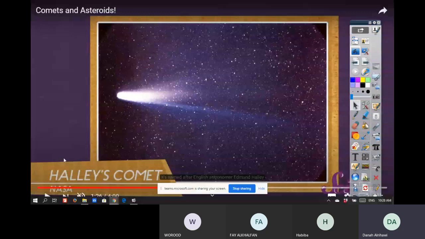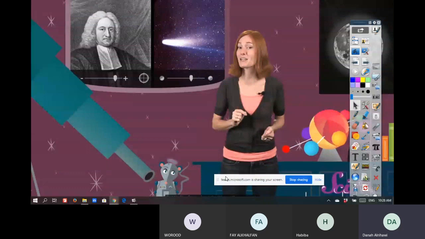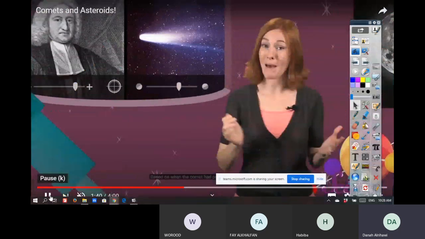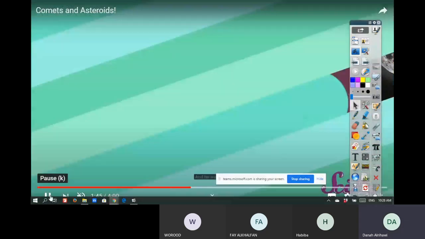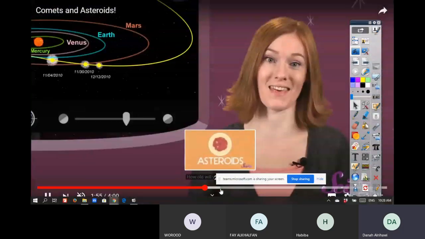Actually, today we are going to talk about Halley's Comet. That is one of the famous comets that came near to the Earth in 1986. Let's continue about the comets. We can see them, of course, with a telescope. And as we say, the comets are made of rock, dust and frozen gases. They melt when they come close to the sun.